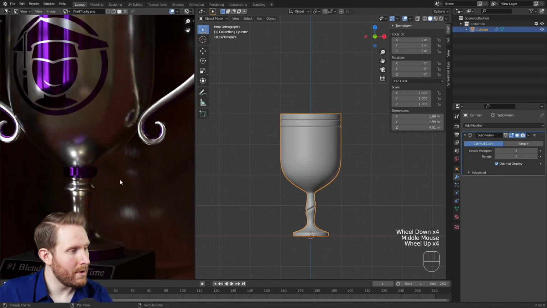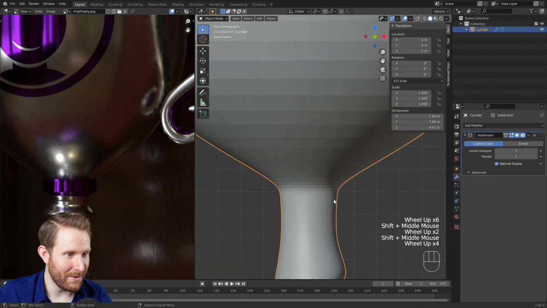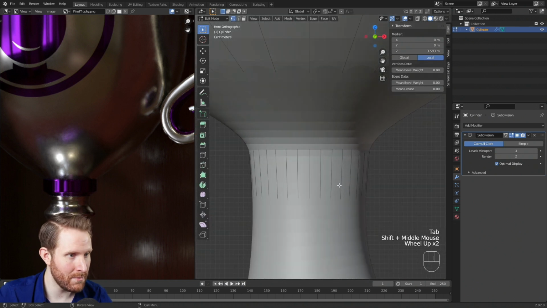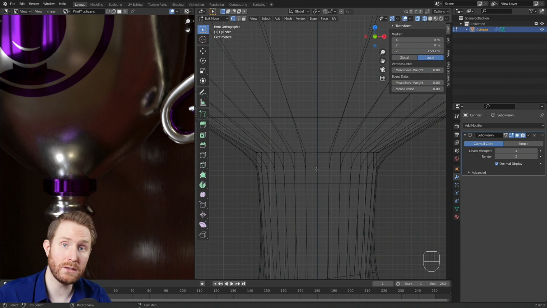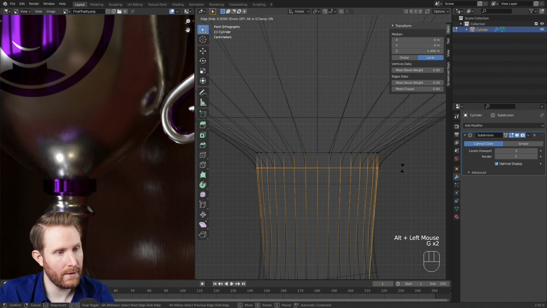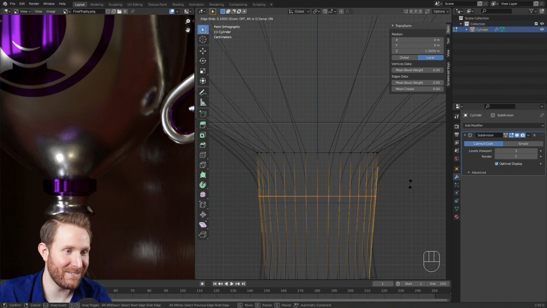So the last ornament on this cup is gonna be this little extrusion down here. So to do that, I'm gonna go down to the root of our cup and the top of our stem. I'm gonna go to wireframe mode, and here we already have these divisions set up correctly. If not, you can just cut an extra loop if you need it. So I'm going to hold Alt to select this edge loop, hit G G to slide it down until I think it's about the right thickness, maybe somewhere around there for a nice base ring. We can always change this later.